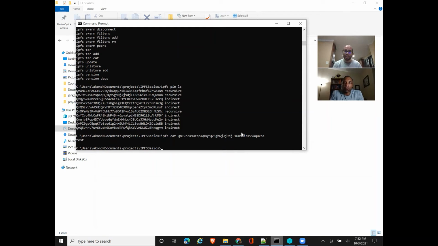So if you have the same copy of this file on your computer, it will have the exact same hash. Now, in this case, my file is called temp.txt, and it has this hash, as you can see. It starts with QM and ends with UX08. Yep, I see.